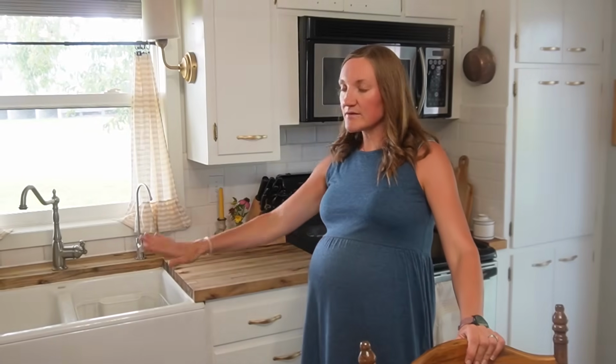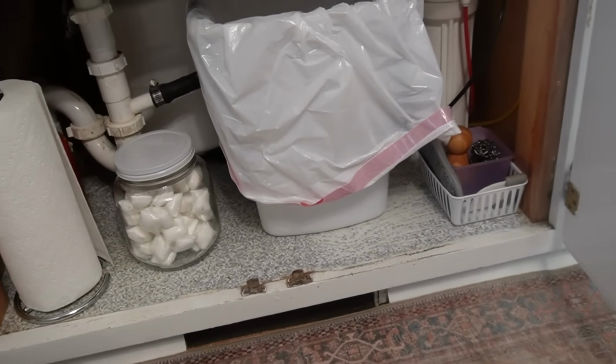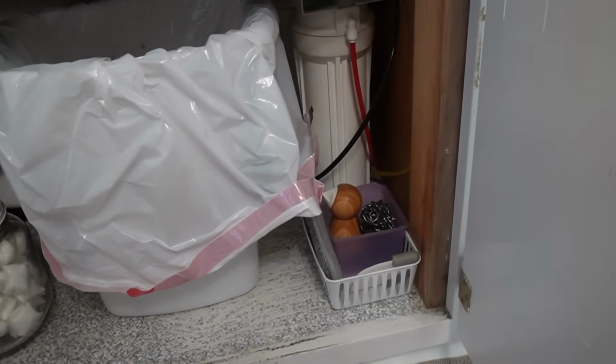All right, let's move on to some more organization under the sink and to the rest of the kitchen. Under the sink, I literally just have our trash can. We put our paper towels under there, our dishwasher pods, and extra dish soap behind the trash can. And our reverse osmosis water filter is under there, so it takes up a lot of space. So we don't have a whole lot under there, which I'm okay with. Keeping that pretty minimal is great because otherwise there gets to be a lot of clutter under there. I don't keep my cleaning products under there. You'll see where I keep those.